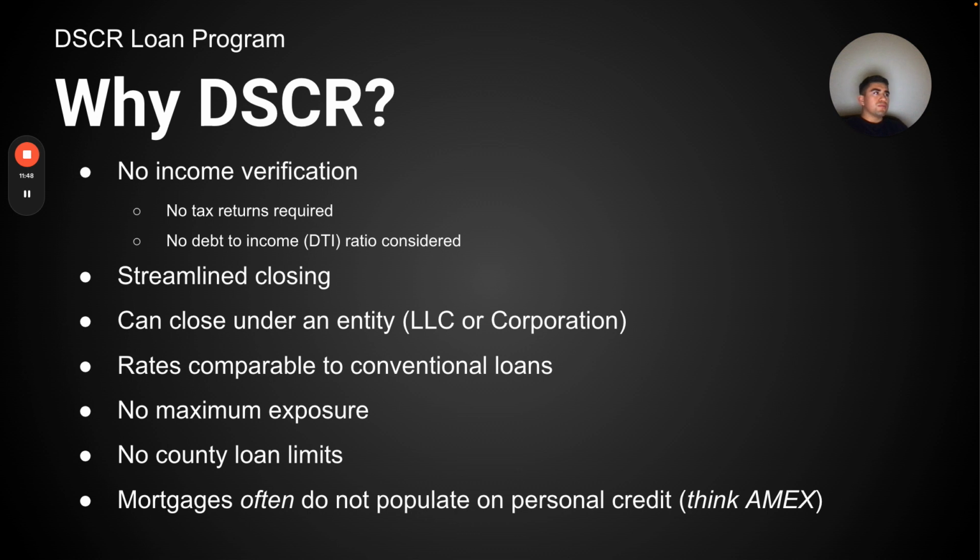So, self-employed individuals, we have the hardest time qualifying. Why? It is because typically, our CPAs and our tax preparers are doing their job and making sure that we're not paying Uncle Sam a ridiculous amount of money. Now, what does that mean for us qualifying? It means that typically the profit on our tax returns are showing very light, thus hindering our buying power, right? So this is one of the reasons why you would go DSCR, is to unlock your full buying power, and it's just based on your credit, down payment, and the property itself.